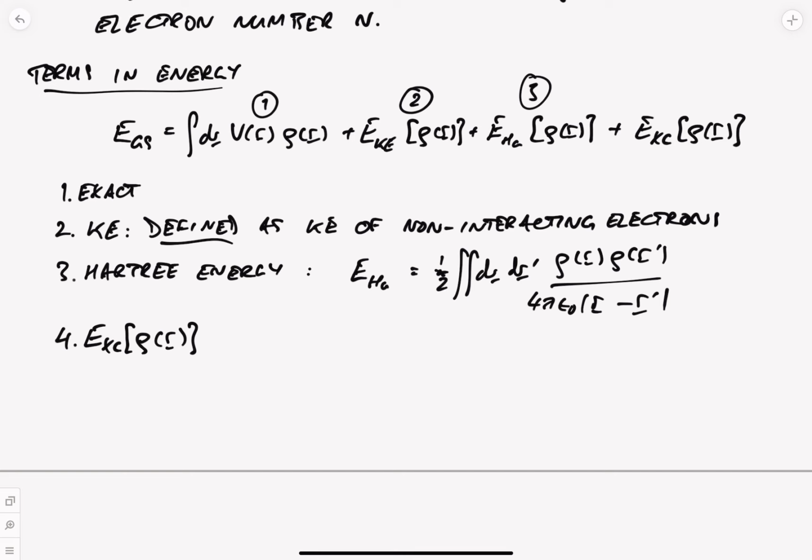So there's a basic introduction to the key ideas underlying density functional theory. It's an exact reformulation of the many-body problem. Notice that it works in terms of the charge density, so it's a much simpler way of approaching the solution. And also notice that there's a glaring problem, which is that we don't know the form of the exchange correlation energy functional, and so we're going to have to approximate that. In the next video, I will go into a little bit more of the details of how these calculations are done and how we find these different terms.